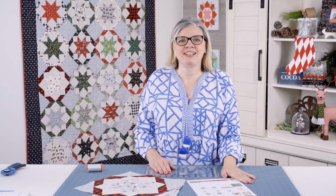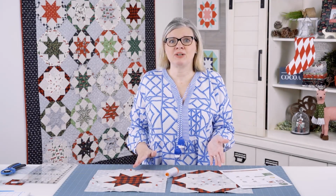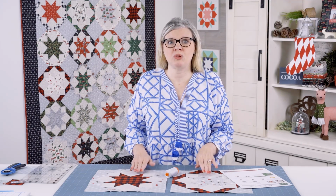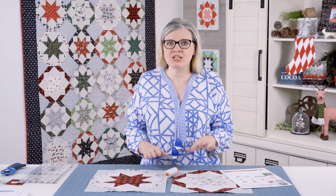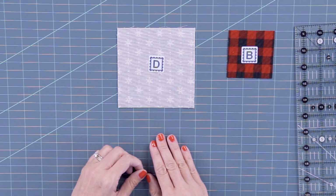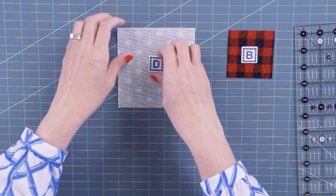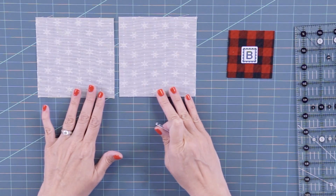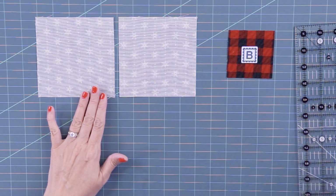So let's get started. In this block pattern, when you cut your blocks, you actually are cutting to make 2 blocks. But today I'm just going to show you how to assemble one. So we're going to start building the 1 block we talked about. On fabric D, this is the corner of our star, and on here we picked a directional fabric.